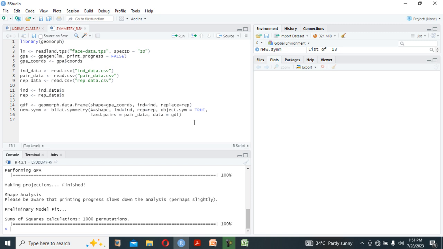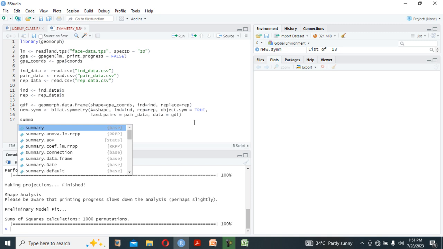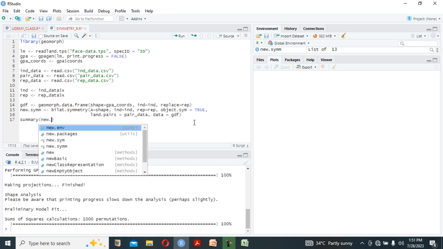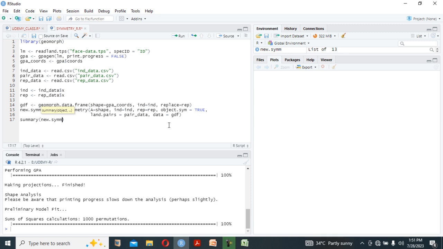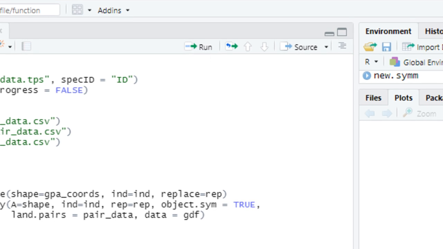So now we want to plot our result. Want to present our result now. So this is just a summary. New symmetry. The one we just created just now. What we created now. So let's run it and see the result. See the result here now. Something is missing. Anything missing? Yeah, something is missing here. What is that? Let me check.